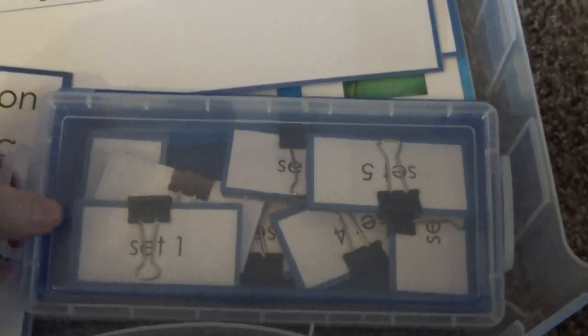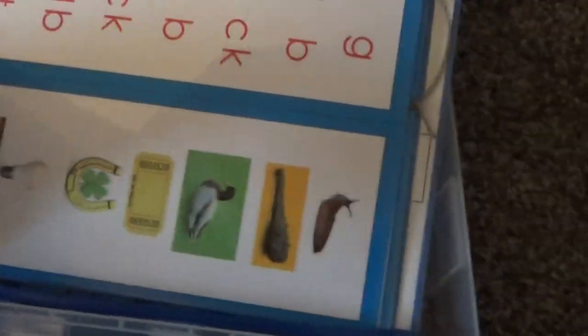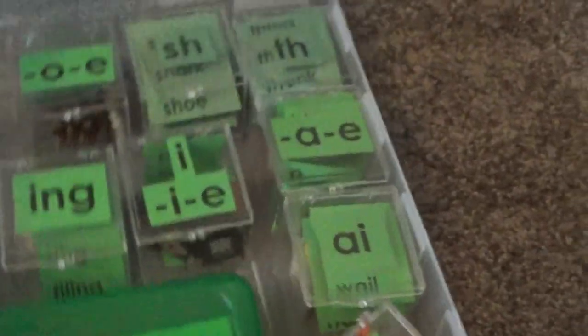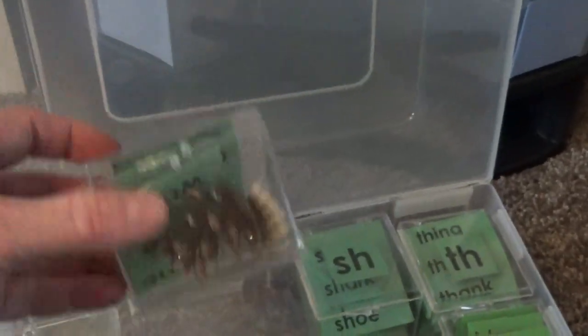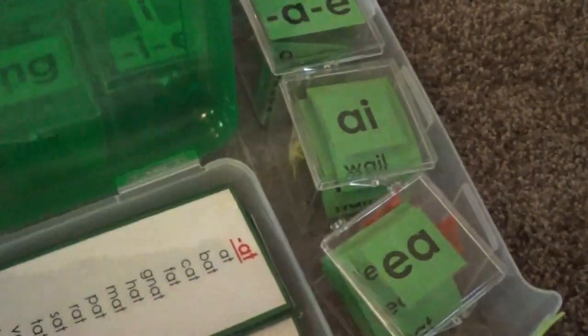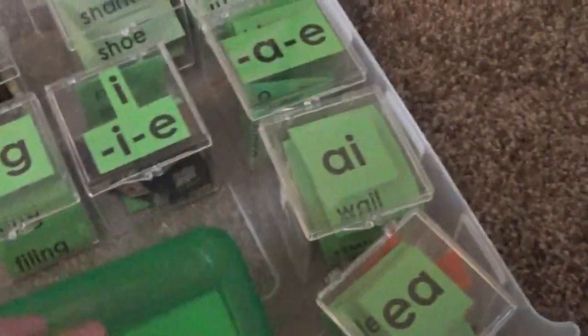There's word lists, and then there's also words that have images attached to them that would go side by side. And as they go along they've got a bunch of those that are sentences. When you're getting into the green reading, I don't have all the unusual sounds but I've got the main ones in here. These ones do have some objects with them — it's going to have a word list and then a couple of objects that go with that. This box contains all the green reading word lists. So that's for the child that's advancing, obviously going to be 5½ to 6½.